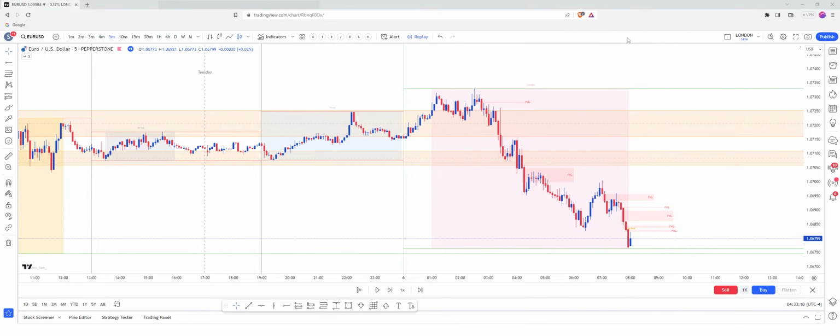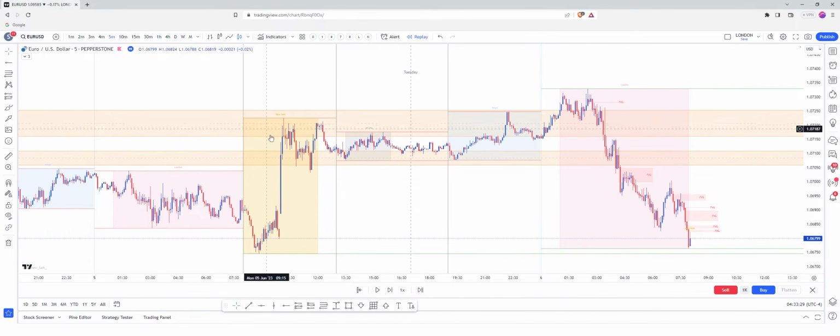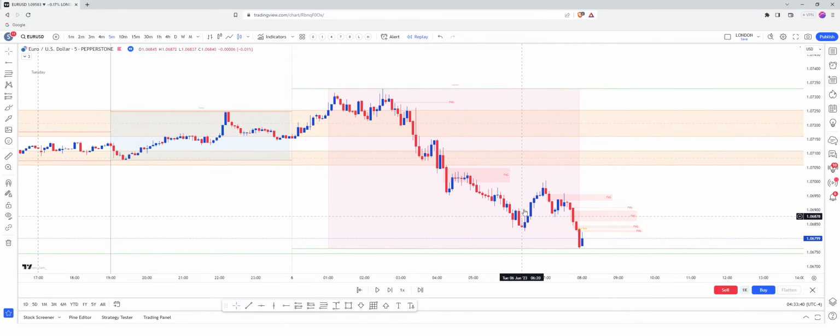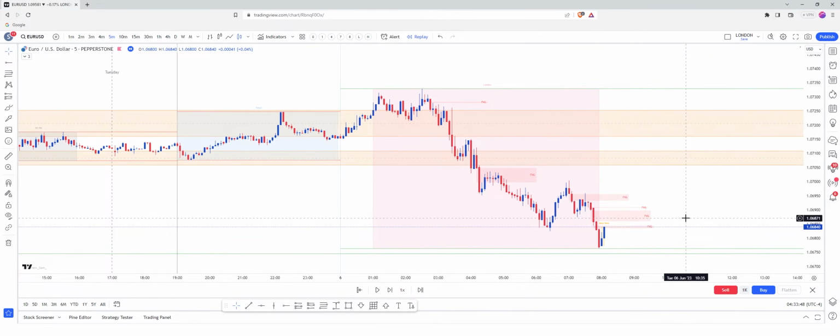So we have our three indicators currently on screen. We can see the London session has just finished and we are moving over into the New York session. We've got London liquidity marked out with a green line here. So untapped session low, untapped session high. We also have untapped liquidity from the New York AM session from the previous day as well. So we are looking for a sweep of these levels of liquidity, and then we are looking for a reversal. Our fair value gap indicator is showing us our fair value gaps currently moving down towards these lower levels of liquidity. Let's wait for a liquidity sweep.